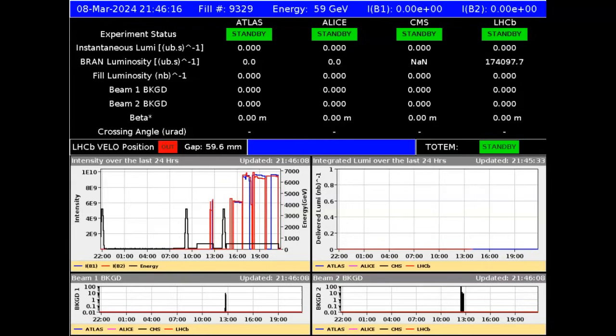Anyway, it's back up. What you're looking at in the chart here is three lines of black, which indicates total power. And what they've tried to do with this black line is get it up to around 7,000 GeV or giga electron volts, which equals 7 TeV or tera electron volts. And so that's each beam, red beam and the blue beam, guys, they collide in this massive underground tunnel situation. It's a big loop. You collide the red and blue beams and you try to bring that power up.